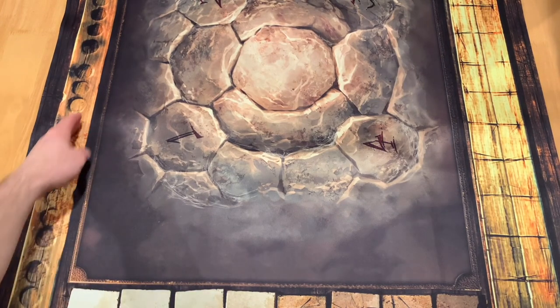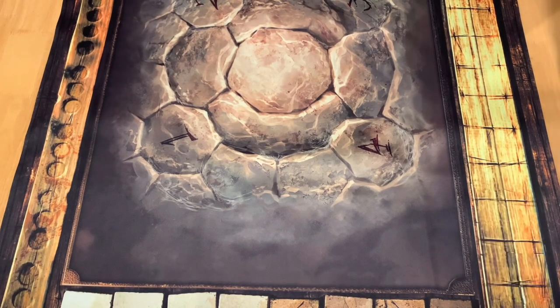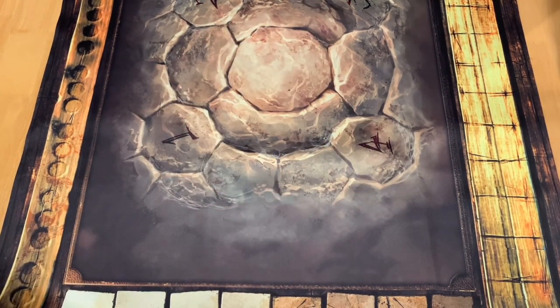This is where you're going to be putting your, I believe it's fate tokens are going to be up over here, and you're going to be flipping these over and using them. This is where the initiative track is going to lie, and I'm not really sure what's up here, but we'll see how this all goes. I don't know what this 1, 2, 3, 4 is all about, but it looks super cool.